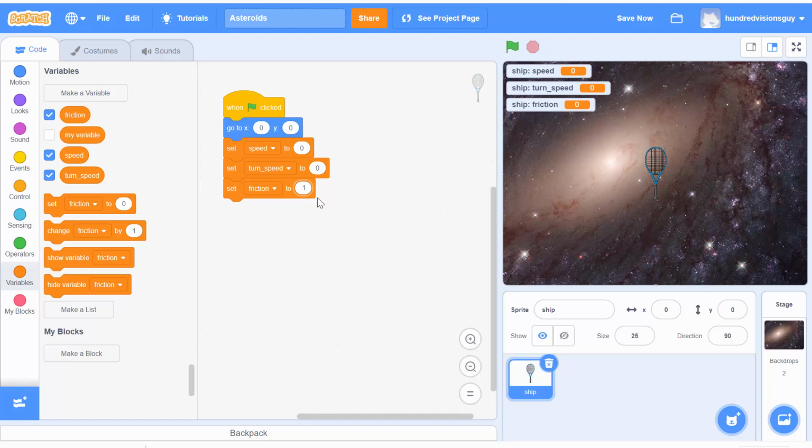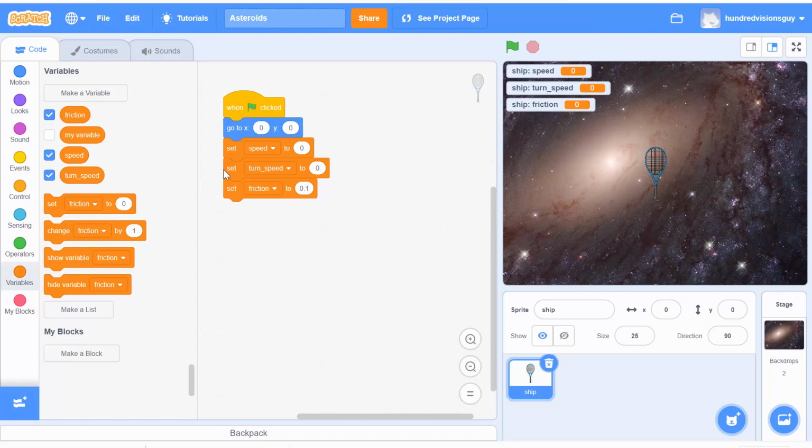And to make it a little easier for you to see, 0.1. There's a little point in there. So what's going to happen is we're always going to slow things down. Now, if you don't want to see these variables, you can hide them at the beginning. Now, we're not going to, because I actually want to see how this changes as we go. So we got the first thing here.